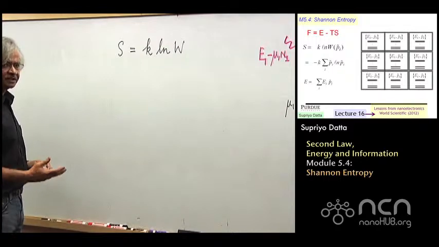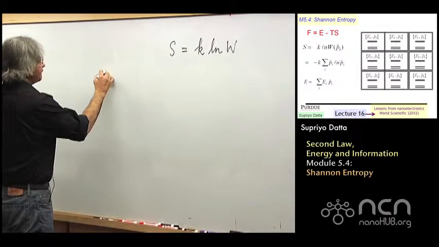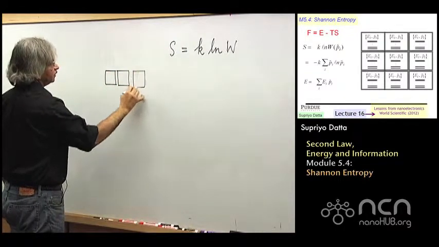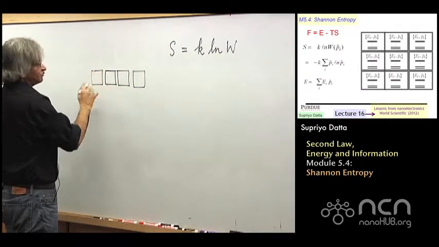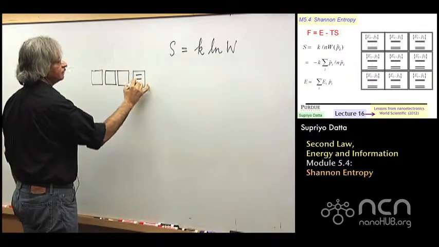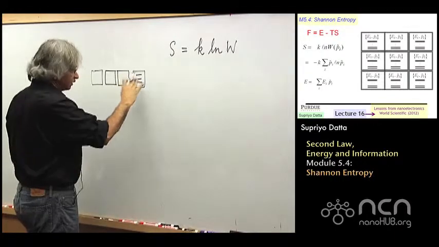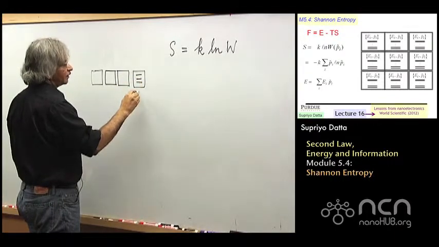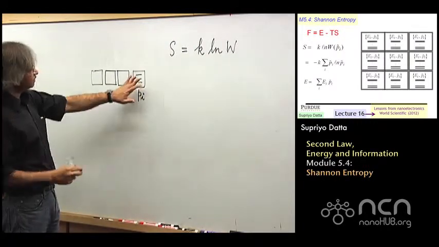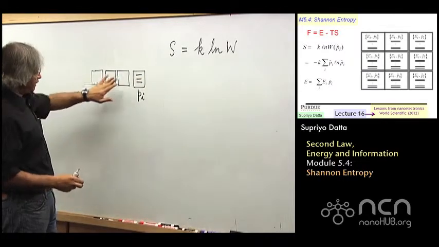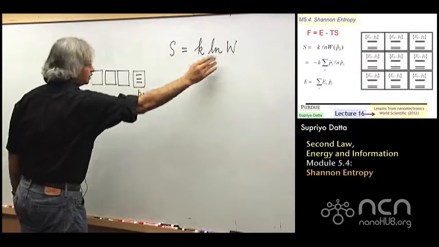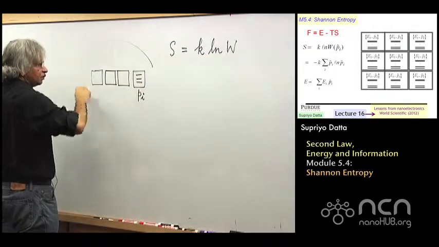Supposing we consider a system which is composed of lots of electrons, or actually lots of just non-interacting things, separate. And each one of these has a bunch of levels available to it, which could be occupied with different probabilities p sub i within that. But then there's lots of these identical systems, non-interacting. Okay? And when I talk about W, I mean the states of this whole big thing.